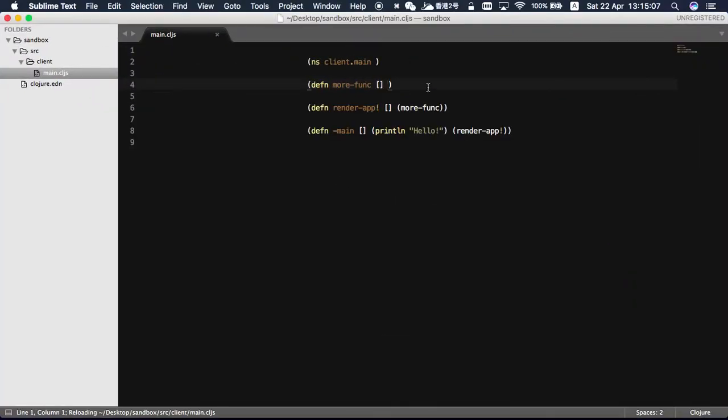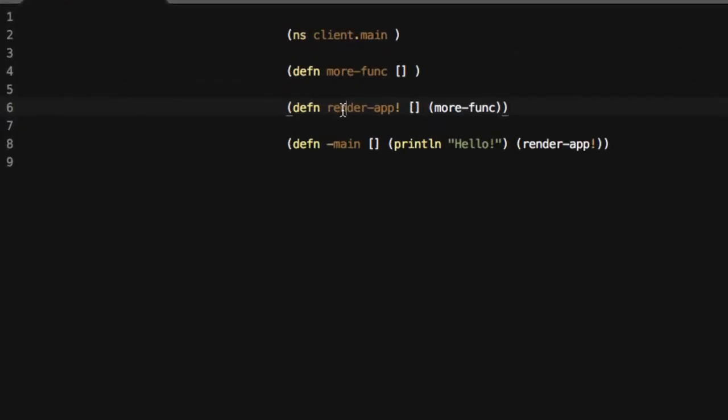Now you can see three function definitions in this file. You may notice they are in the right order, because the render app is called inside the main.